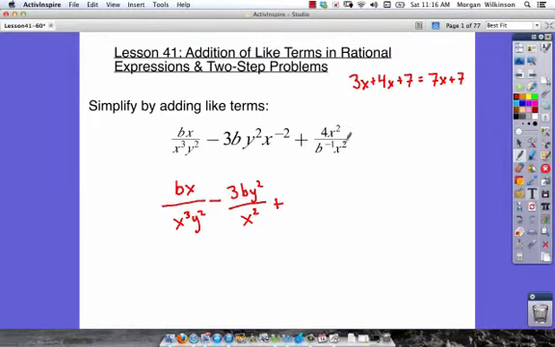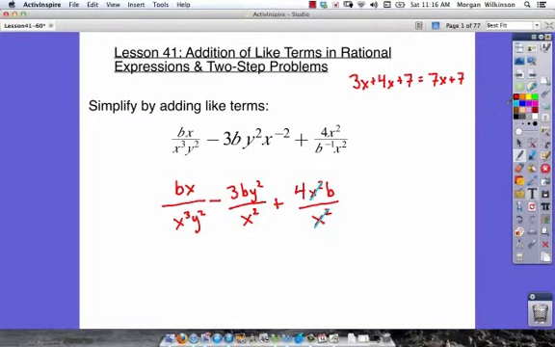Very good, we've got x squared, and we've got b to the first. So what we want to do is move b to the negative first into the numerator. So we're going to get 4x squared b to the first, so we don't need to write anything, all over x squared. Now in this last term, this third term, you can see we have x squared and x squared. Well, x squared divided by x squared must be equal to 1. They cancel each other out.